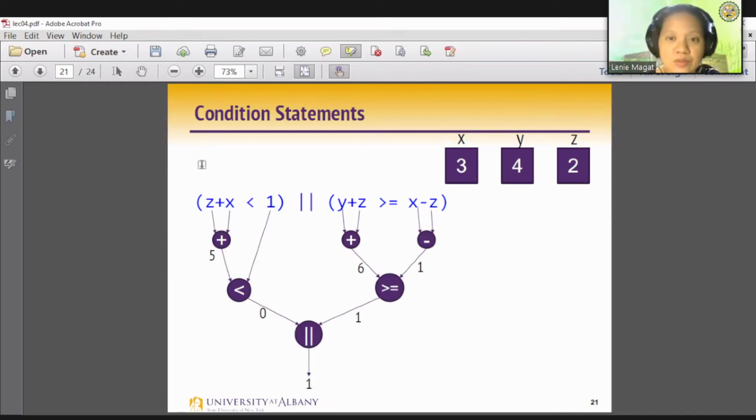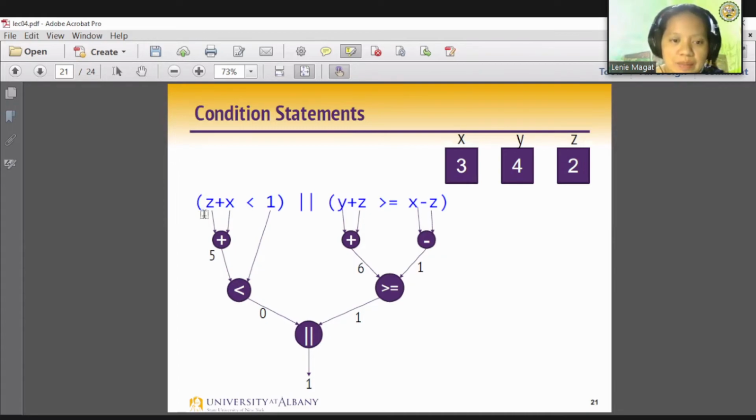Okay, let's go back to your example. Say for example, you have this expression here. So how does your computer execute this? Kung nasa program niya yan, paano yan ma-execute? So always, your program will be executed left to right. This is just how you read, okay? So you have two parentheses, the one on the left and the one on the right. So what happens?